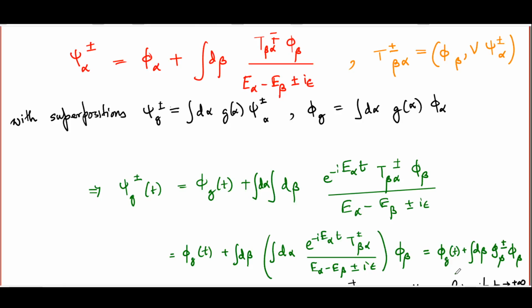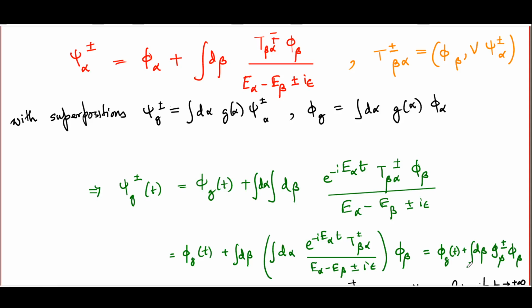This showed us that in the limit t going to minus infinity, script I beta plus would vanish, making this term go away, and so in that limit, psi g plus t would be exactly equal to phi g t. A similar thing had been done for the limit t going to plus infinity, which would show that script I beta minus would vanish in that limit, leading to psi g minus t giving us phi g t.